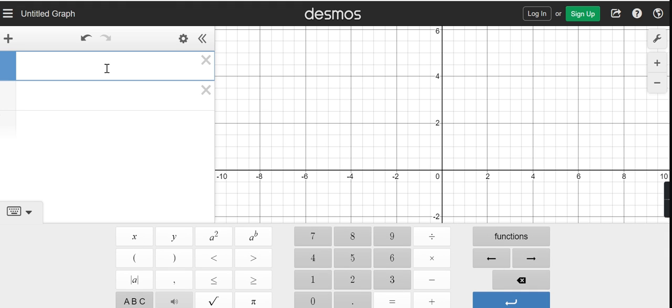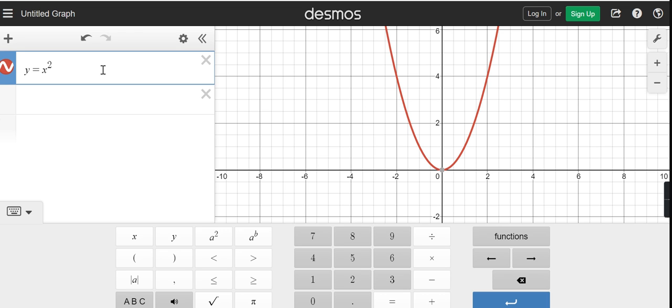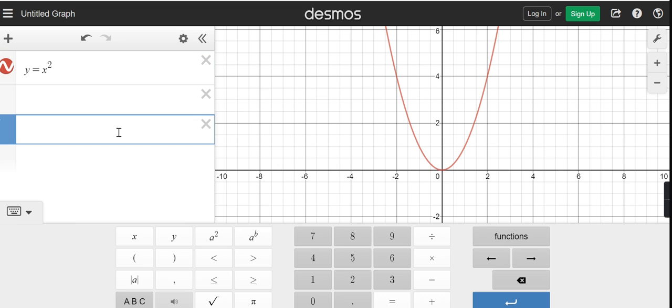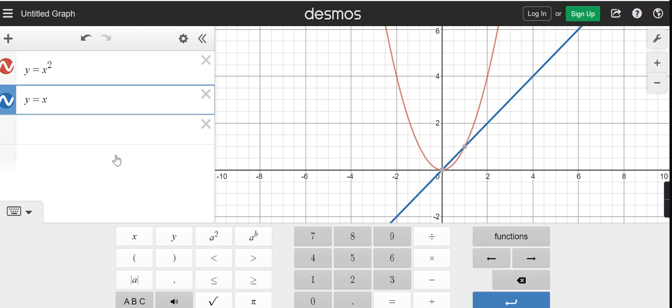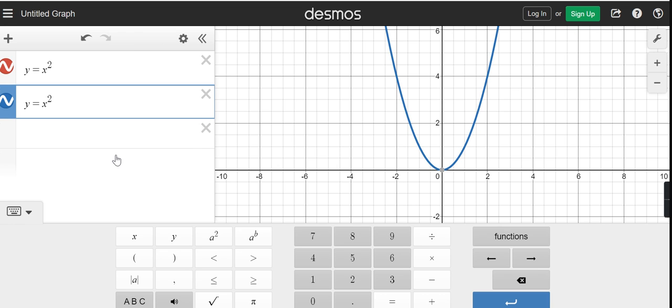So I am going to type the equation y equals x squared. The y is actually optional. You don't have to use the y. So right now it's y equals x, and when I add the exponent, I'm going to get y equals x squared. I could have just put x squared. So here's my parent. And here's what I'd like you to do. I'd like you to try and see what happens if I add a number to this at the end.